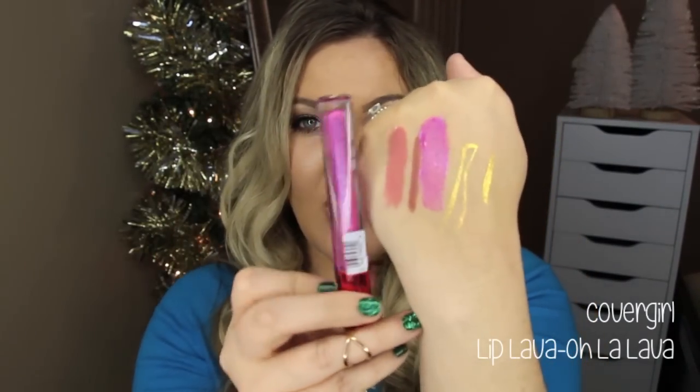I like these, and they don't have a smell to them. They're not thin and they're not overly thick, so I think they're a good consistency for a gloss. I was impressed, but I do only have one. So I'm going to recommend at least checking them out, and I like this color, the Ooh La Lava. I can't speak to some of the other colors. They might be able to feel it, but I cannot feel anything. It feels very, very smooth on my lips.